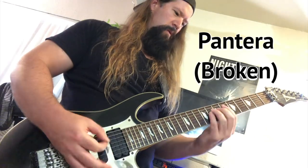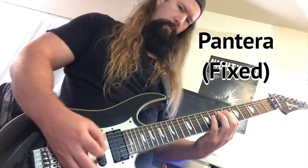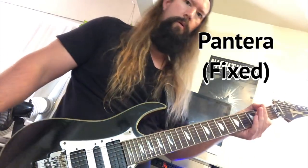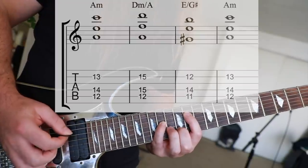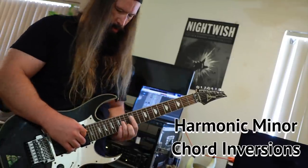If your playing sounds broken, this is the best way to fix it. A lot of people don't realize scales can be used as chord progressions. The A harmonic minor scale has absolutely killer chords. You can find tons of epic chord progressions in my chord bible — it basically writes songs for you. Now let's try exploring different inversions over a drone.